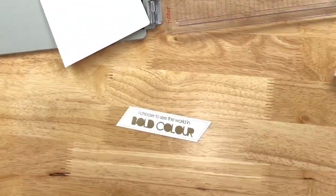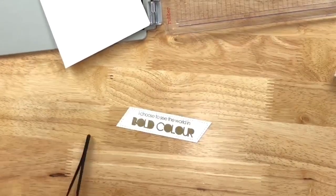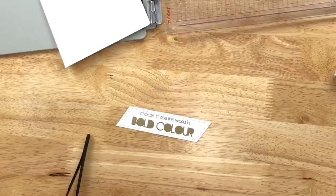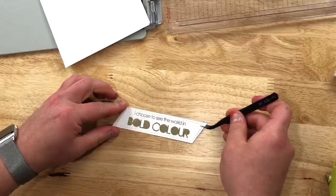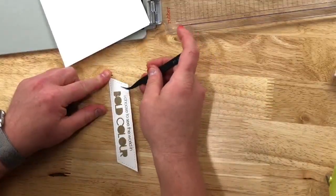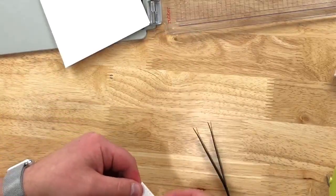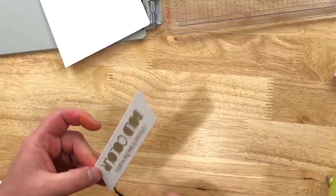This powder lasts a long time. So we have our piece here, and we're going to go ahead and heat it up now using my Fun Stampers Journey heat tool. I always turn it on and let it heat up at first. Make sure I got all of my gold where I want it.